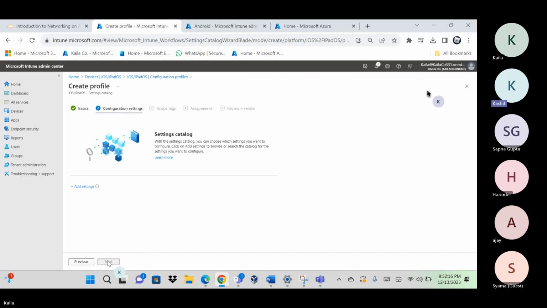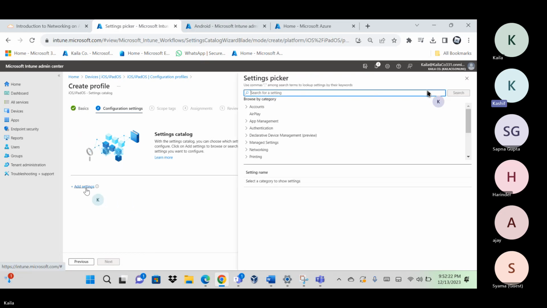Settings catalog. Next. Just like in Windows, we have already seen a similar concept here, add settings, and we can block or unblock some of the things.